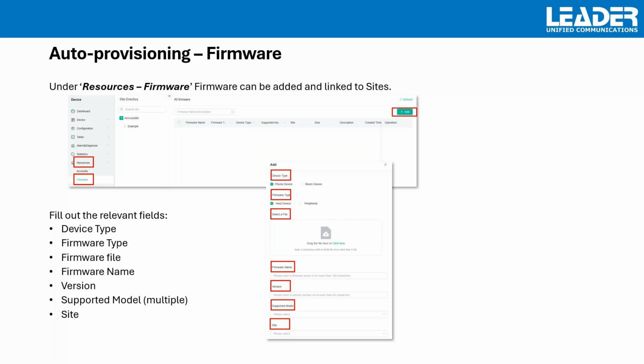You have to do it manually, but you can do it first at all the phones, then you literally push the firmware to all of them. You can push the firmware to multiple phones if you require dedicated firmware. Yeah, and then you literally can also do that by the site.